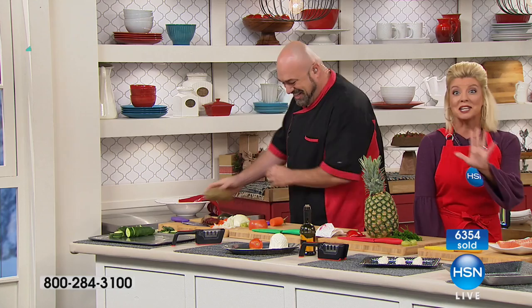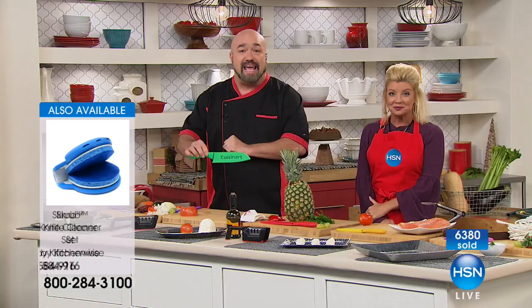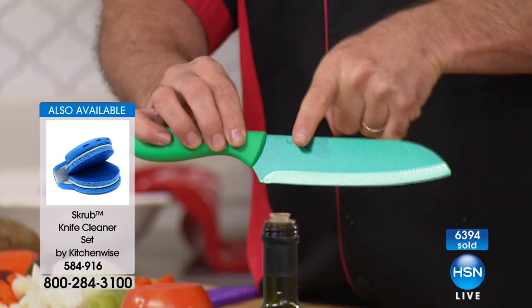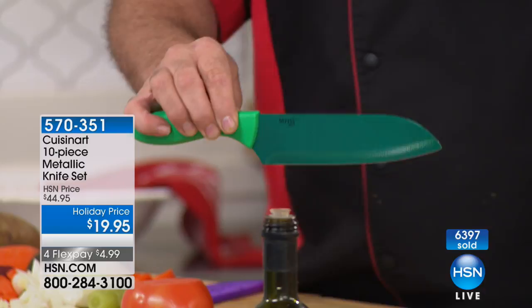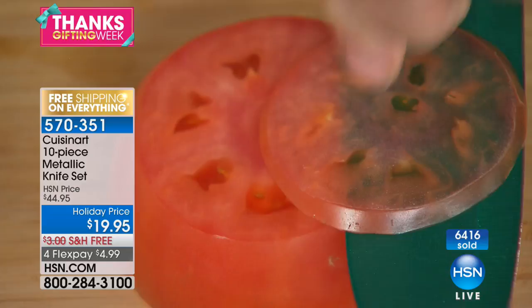This is our Santoku knife. The second phase, in between the steel and the metallic coating, is the clear coat — this provides non-stick and nice slip. With a traditional Santoku you'd see dips and divots down the blade so food separates and doesn't stick. We don't need to worry about that because of the materials. Thousands upon tens of thousands of five-star reviews. Watch that cut — that's the kind of edge and control you get with Cuisinart.